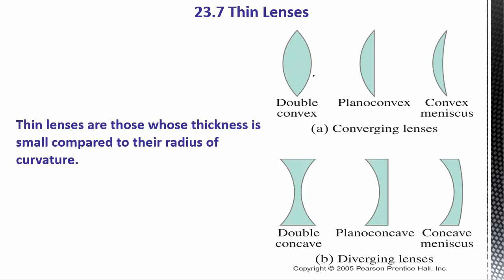This is called double convex because both surfaces are bowing out. This one is plano convex, plano on this side, convex over there. You don't need to memorize these or anything and there's actually a lot more than just these. But we can still divide all lenses into two nice and tidy categories, converging or diverging.